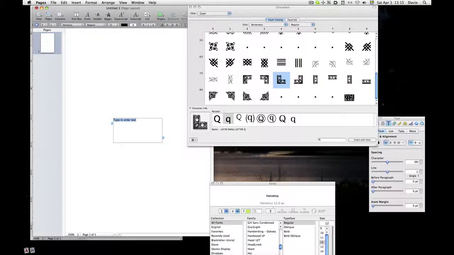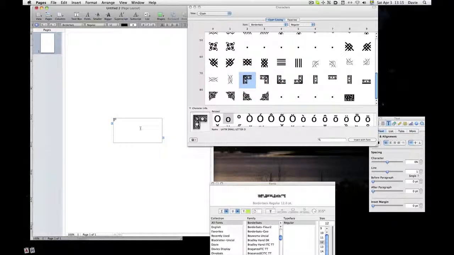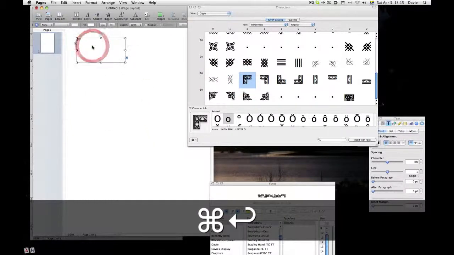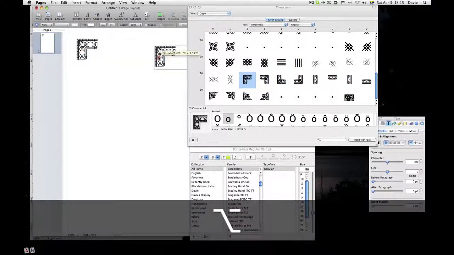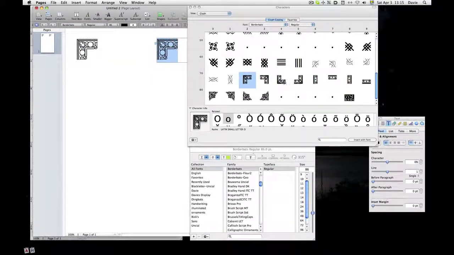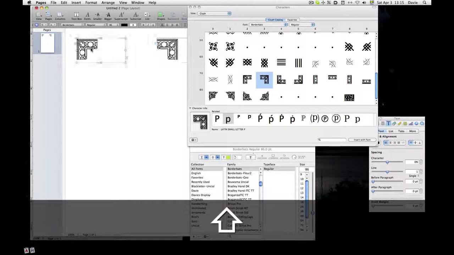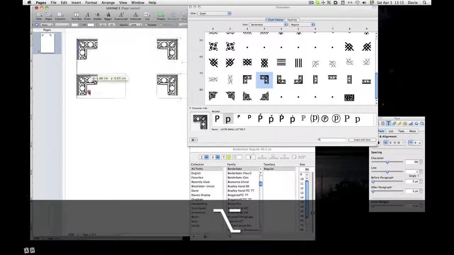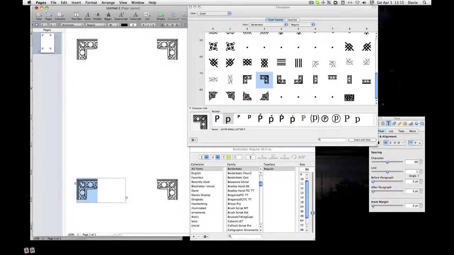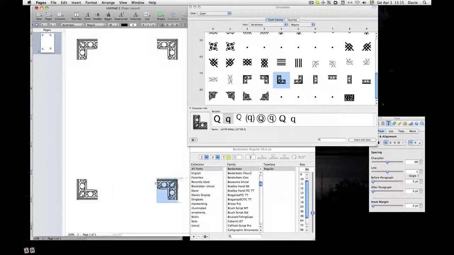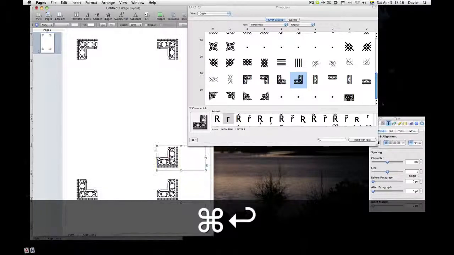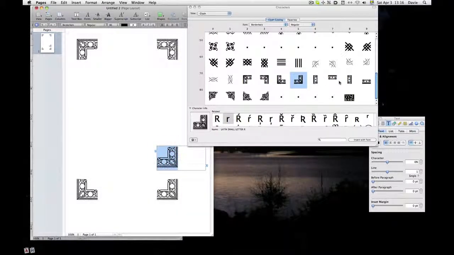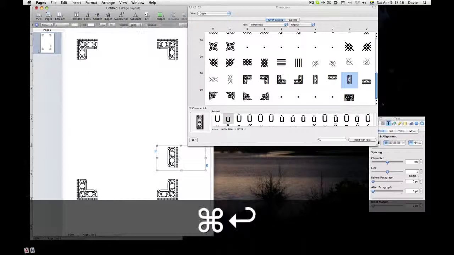We must have a text box first. So we can start with the top left corner. Set with the top right corner. Shift click to select two objects at the same time. And then this one we want the right hand piece.